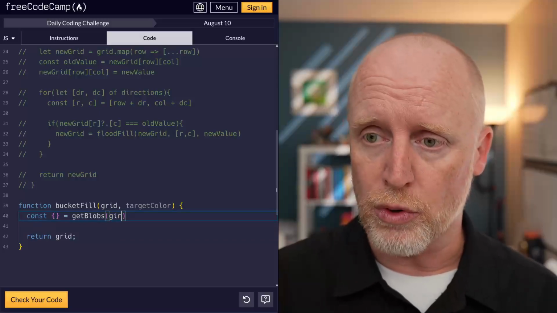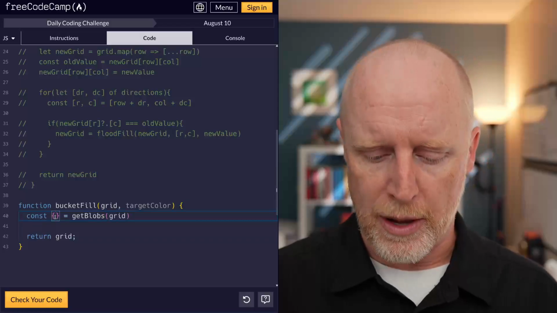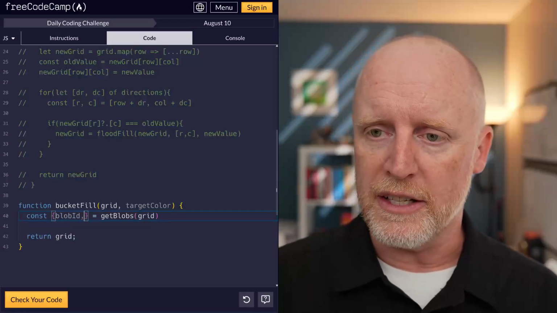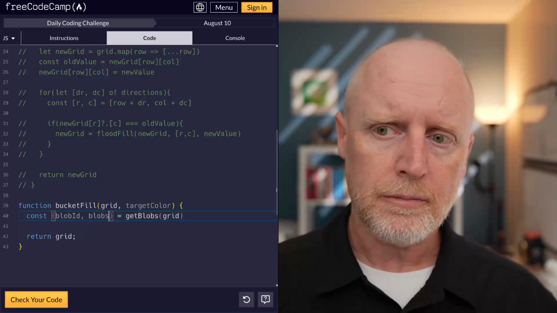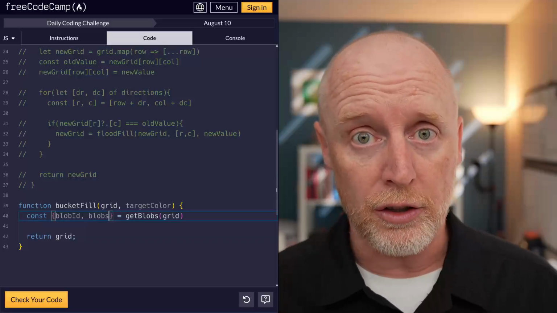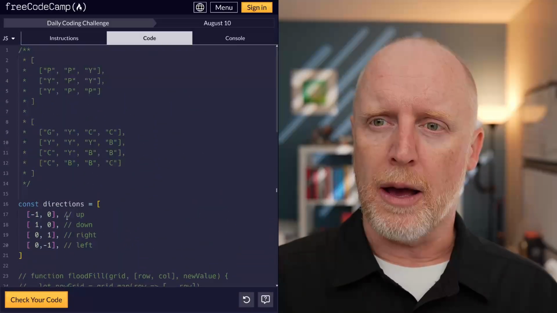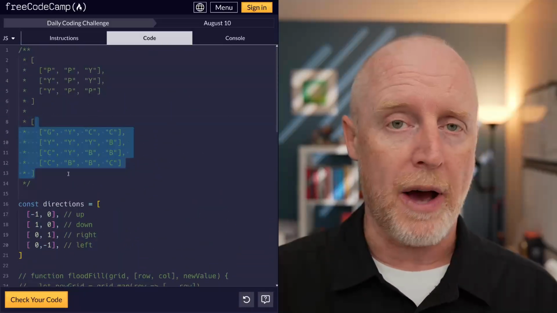So I pass in grid just like this, spelling it right, grid. And the thing that I will get back is blob ID and blobs. The blobs will be an array of all those different colors. And blob ID will be a matrix that is similar to whatever we pass in.